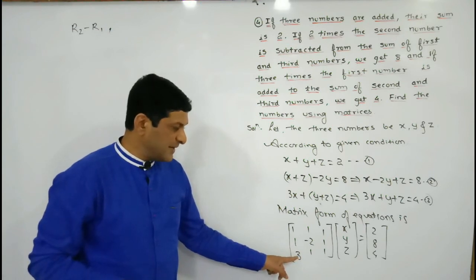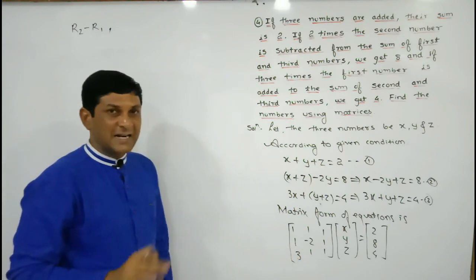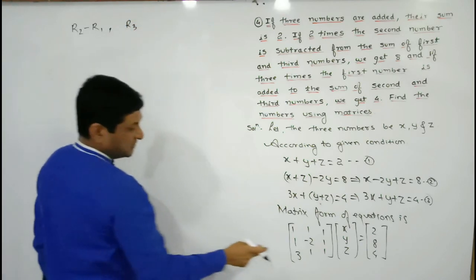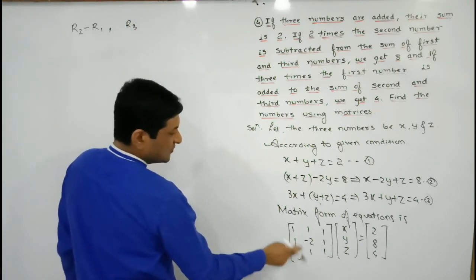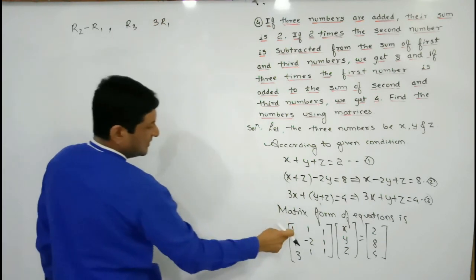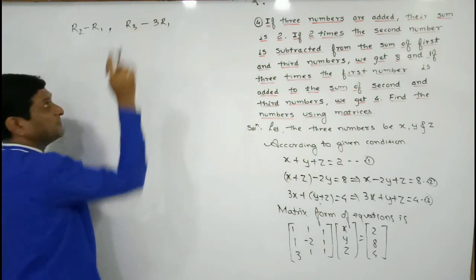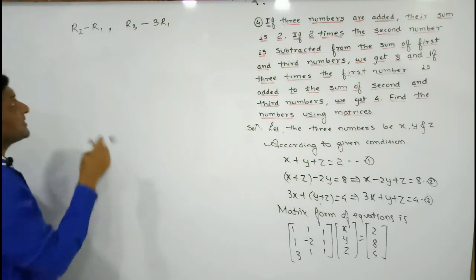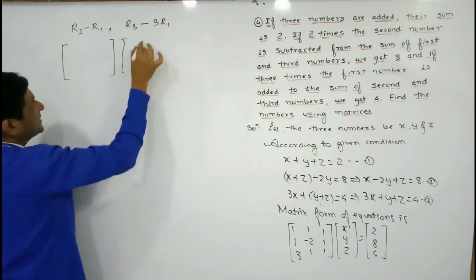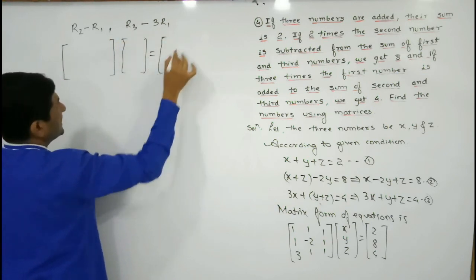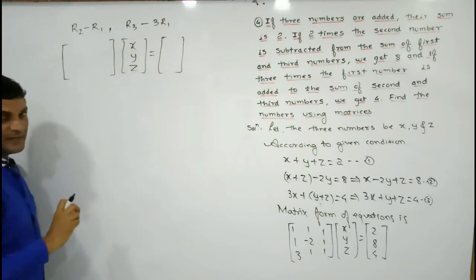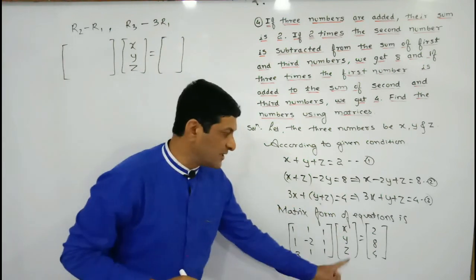To convert this element into 0, our operation is on R3. The element of R3 is 3, and from 3 we have to subtract 3. So we multiply R1 by 3 to get 3 here, and then take the subtraction. Let us perform these two operations on R2 and R3. Keep the elements of R1 on both sides as they are, and we know that in row transformation, the post factor remains constant, which means this matrix will remain constant.